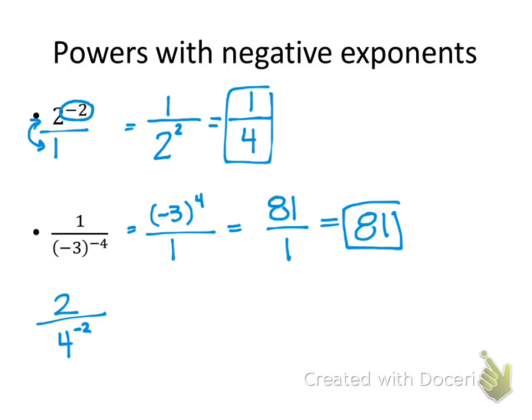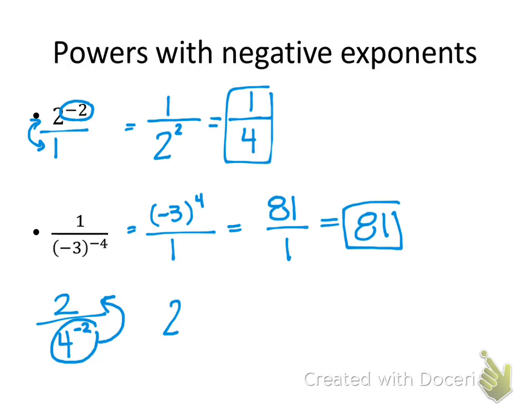Because I don't have a 1 in my numerator, I can't technically flip the entire fraction. Anytime you have something that's already in a fraction, in order to make this a positive exponent, all I need to do is move it to the top. Okay, does that make sense? Anything that's in the bottom, in order to make it a positive, I just move it to the top.